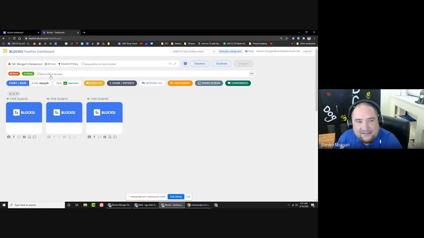Okay. This checkbox here, just to explain it, is going to do the entire domain. So what that means is, for example, if I block Google, it's going to block anything with Google. So it's going to block not just the Google search, but classroom.google.com. It's going to block docs and drive.google.com. So basically, if the URL has Google in it, then it would block it.